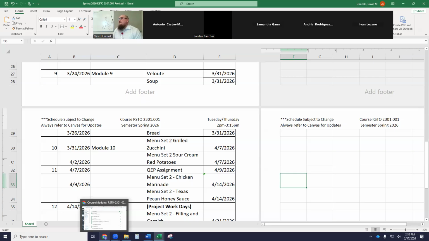Remember, this project, combined with the recipe costing and the final project itself, is worth 30% of your final grade. If you decide not to do this project, the highest grade you can get is a 70 if you are perfect on everything else. If you get dropped below a 70, then you have to take my class over again. So I encourage you not to fall behind, because if you turn something in late, that's a 30% deduction for any kind of late work. So please make sure you're on top of these recipes.